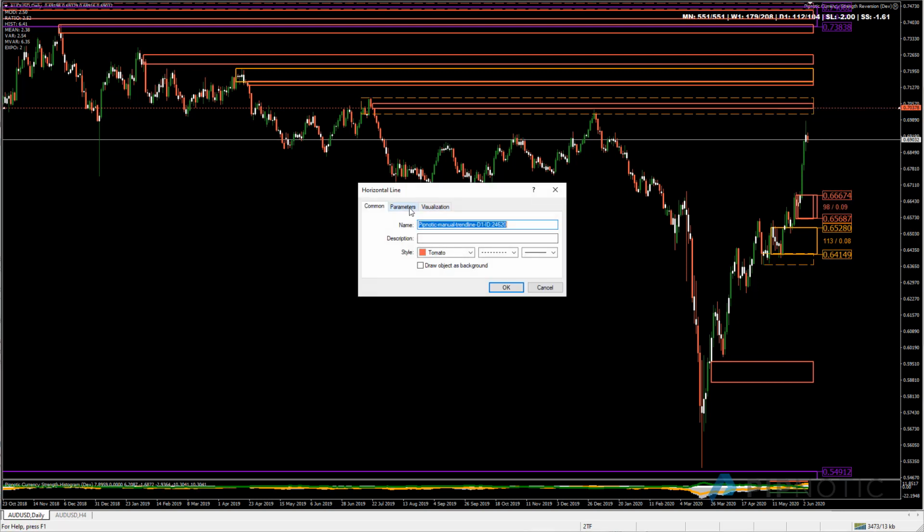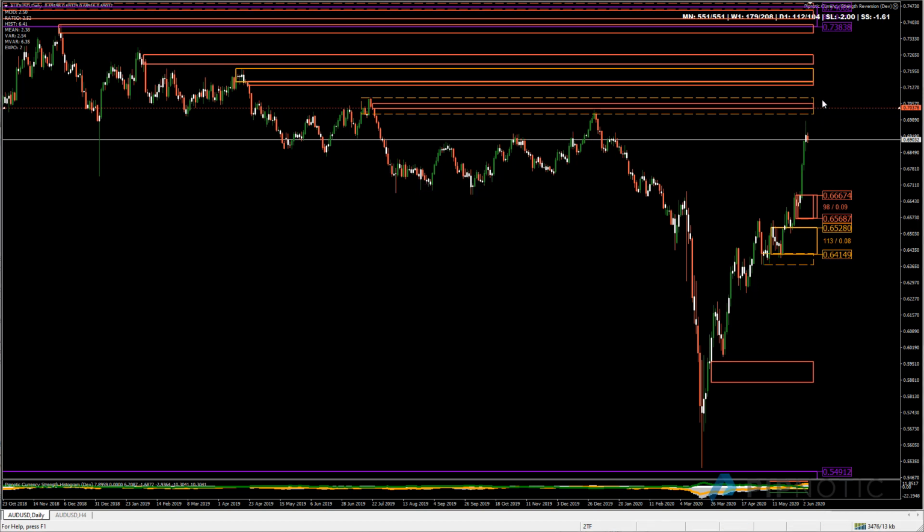So look, parameters. This is the 170.37. Okay, so that's an interesting area. We also have another interesting area here. I like this one very much because this just showed like sheer strength, how price left. We pulled back the slingshot. We were not able to come back to this area. Then we left.